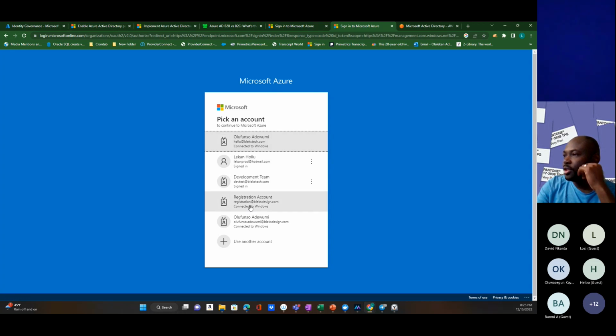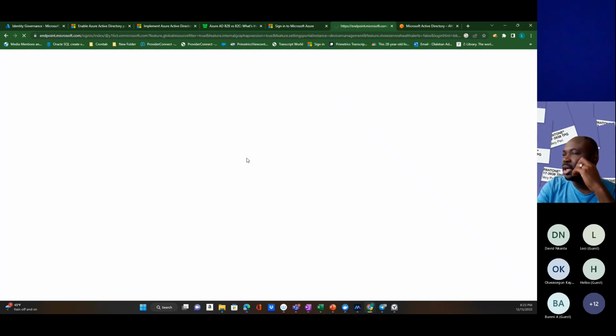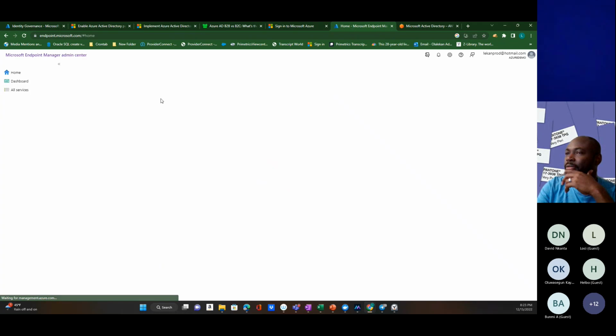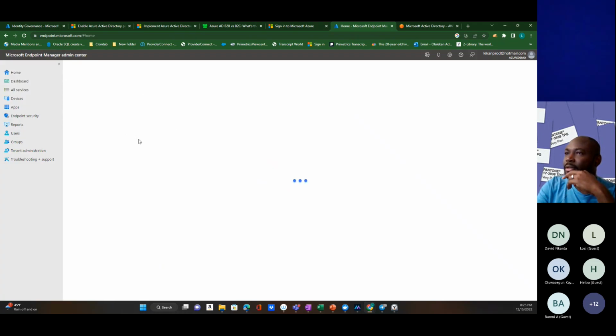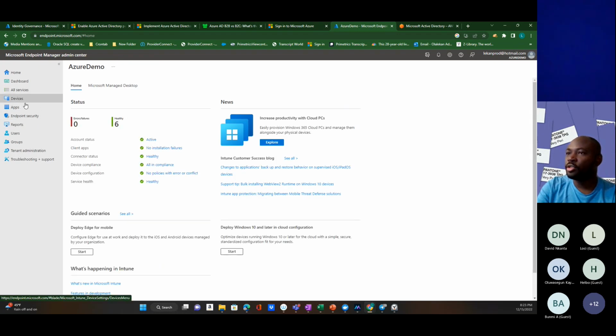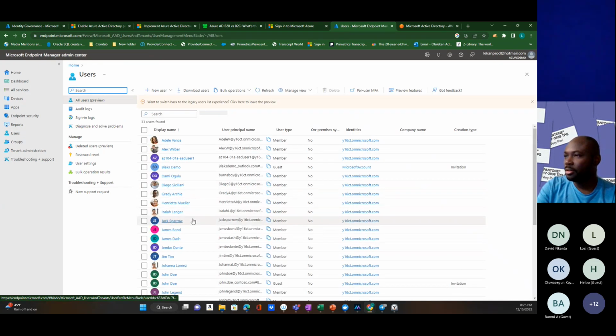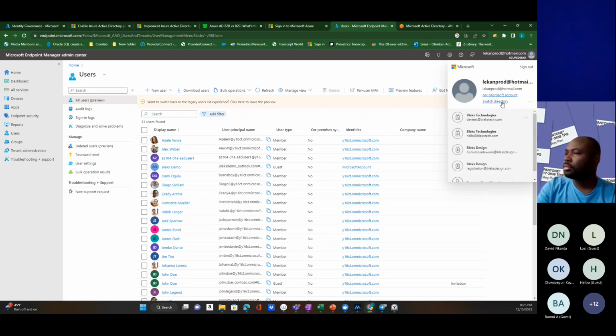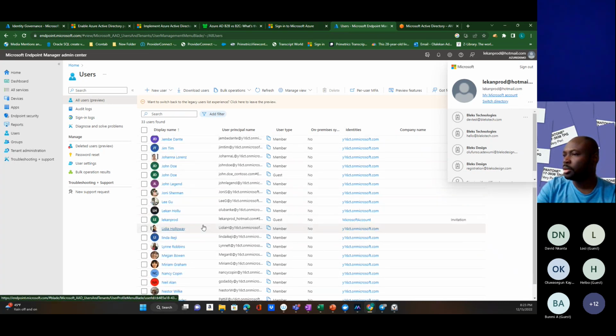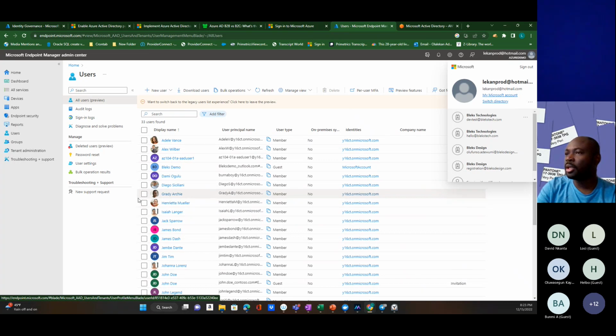So you're going to use the same credentials. If you already have a portal, just check out these accounts at this location, endpoint.microsoft.com. It is integrated with the Active Directory in the portal, and you can see all the users. Remember all the users in my Active Directory. Okay, all these are users. We created a user now, James.